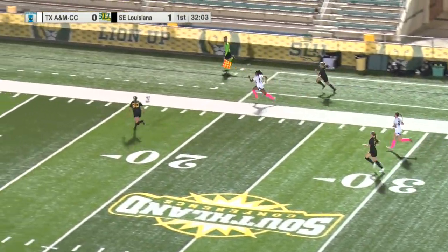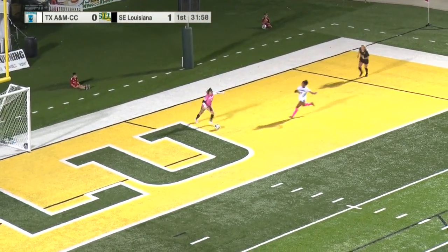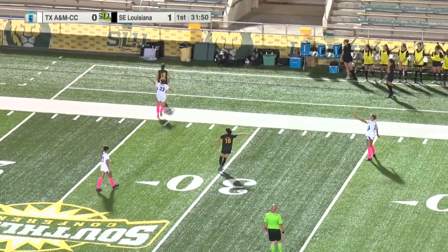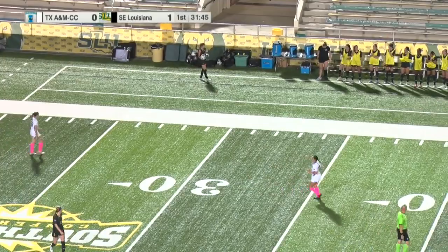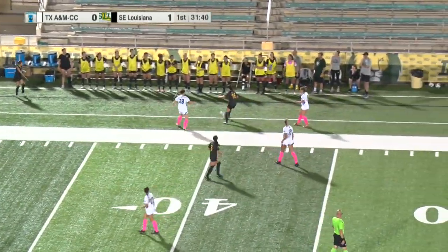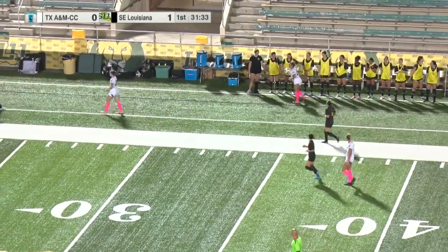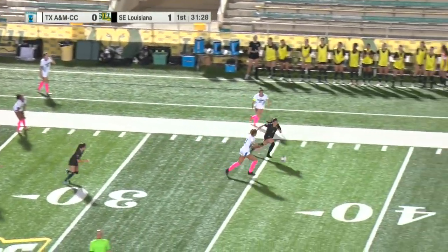And one thing I've noticed so far is Dalton Fish in the formation as a midfielder, but she's playing pretty deep so far. Number 8 in black for SLU, providing some extra coverage and defense. Yeah, and we talked about that too in pregame, just knowing that these midfielders are going to have to come back and defend. And they've done a pretty good job in making it difficult and not allowing the forwards for the Islanders to find free space. But again, it's early in the match, and I'm sure the Islanders are going to have something to say about it, and certainly they're going to continue to push as hard as they can and try to generate what they can as well.